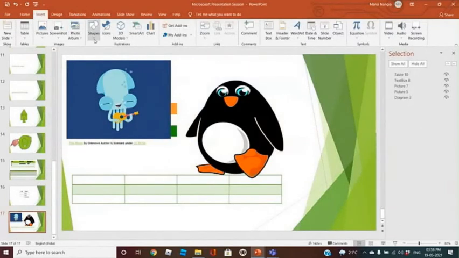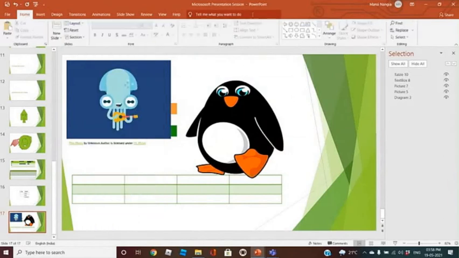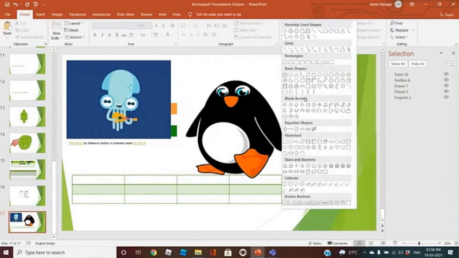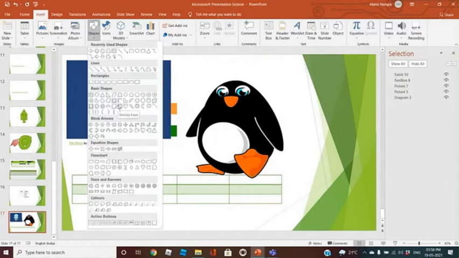Now let's come to the illustration part. Shapes. We have seen how to make a hut from your drawing part. It is the same part which is repeated in the shapes part. So you can make any shape, or suppose I want to make a flow chart, that also you can do.